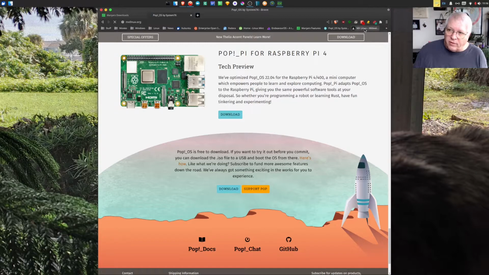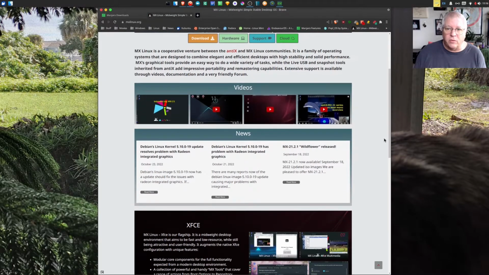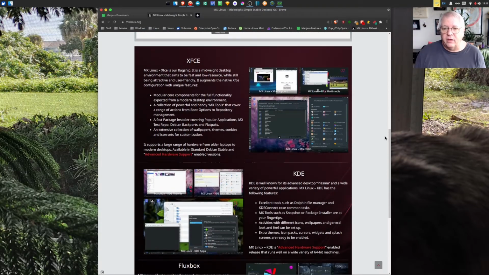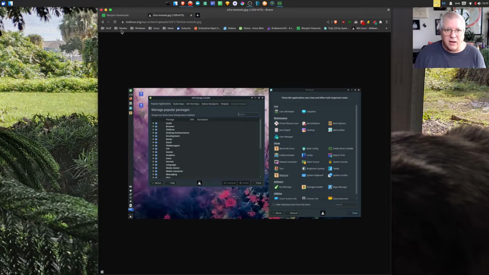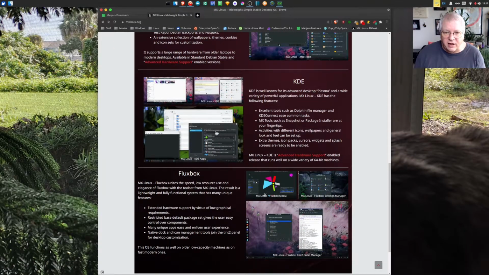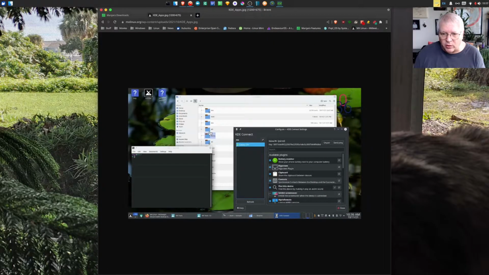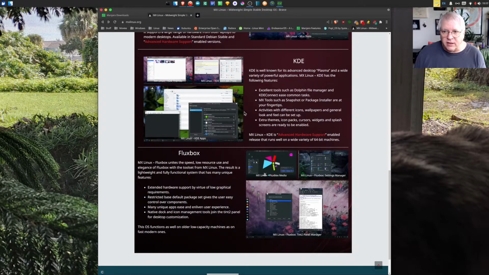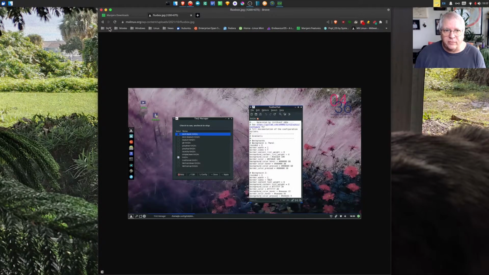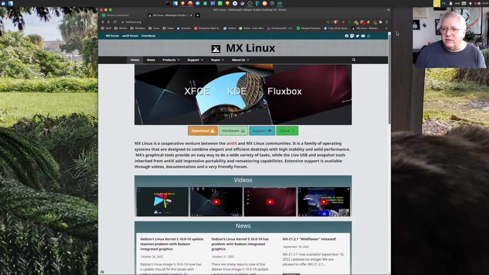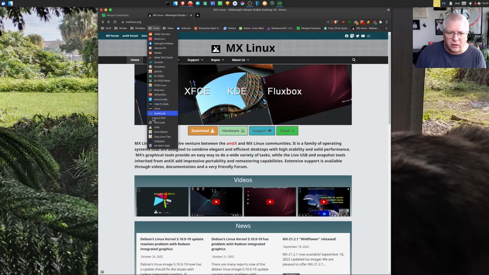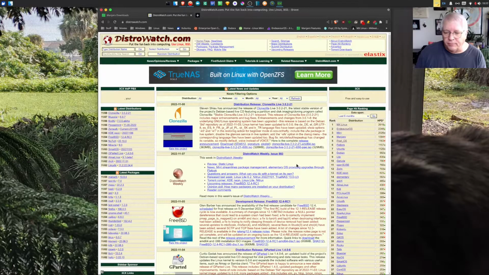The king of them that I found so far is MX Linux. You want to find out what's going on with MX Linux? Videos, XFCE, pictures, okay? Nice, right in your face kind of stuff. KDE, let's pick one. Let's choose this one. Again, you get to see how it looks. And Fluxbox, take a look at that. Okay, so MX Linux, I think they're doing it right, and it's probably why they're showing up as number one on distrowatch.com. Right up here, right at the top. Probably because people can see what they're getting right away, right?